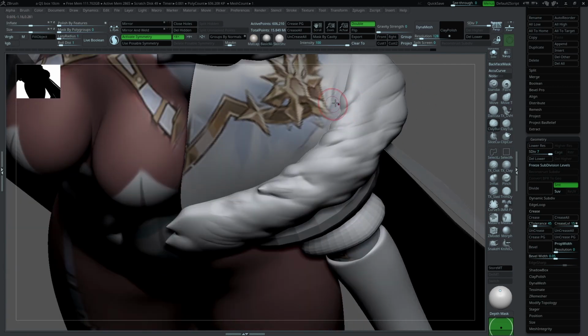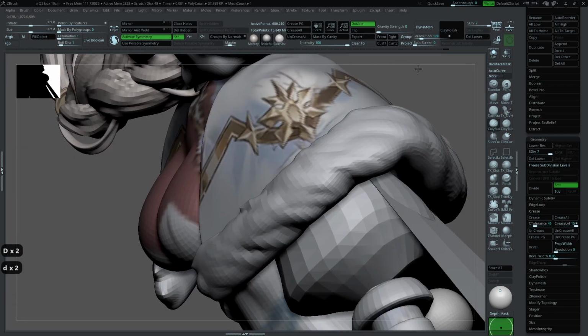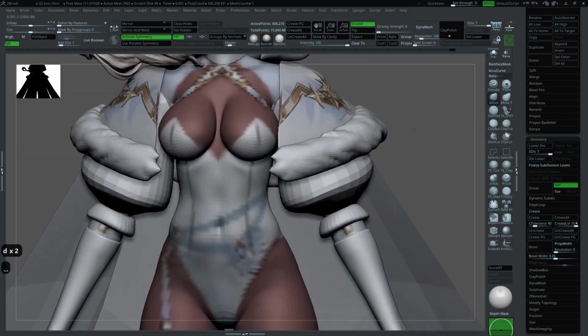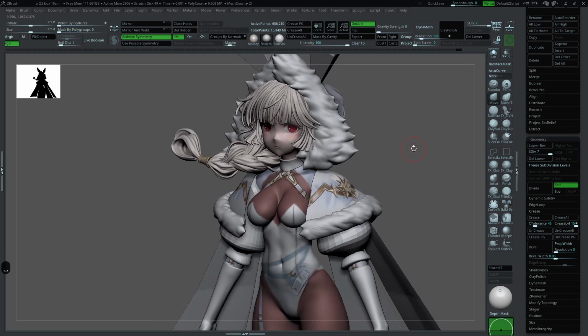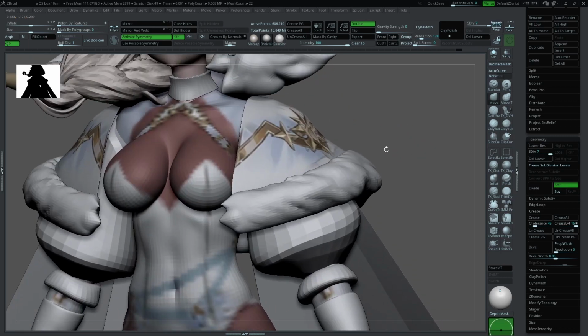If we add more volume on the fur like this, it will look better. And we need to adjust it to keep it the same style with the one that we previously did on the hoodies.